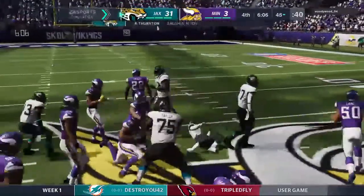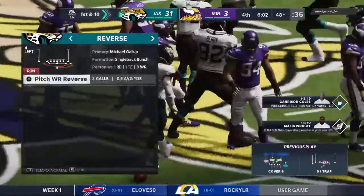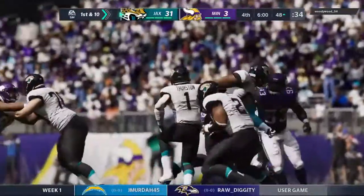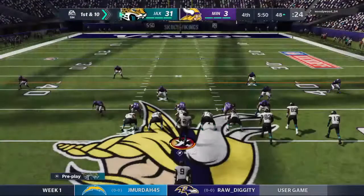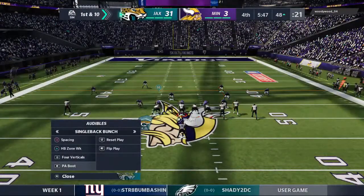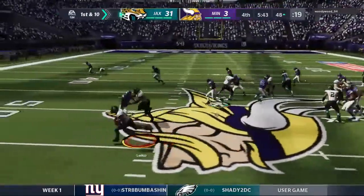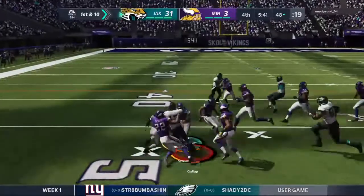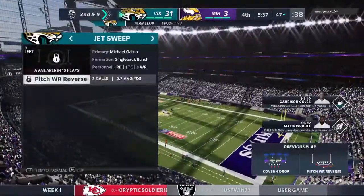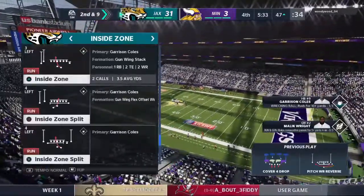And he's got enough for the first across midfield to the 48. 7 yards there, good enough to move the sticks. Brandon, when a defense just simply can't get off the field on third down, and we all know how important that down is for both sides of the ball, you often feel like you're just a step behind whatever they're doing offensively. One of the differences in this game, no doubt, is third down conversion, and that is going to be a story they'll talk about after this one. Credit him with a 1-yard gain there to make it 2nd and 9.